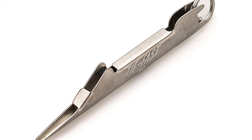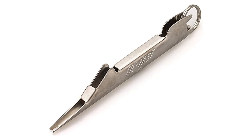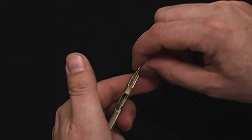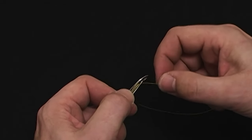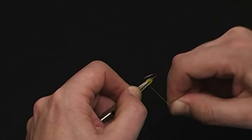In case you want to make use of this model, you should read the user manual that comes with it and ensure that you follow it to the letter. As a new way of ensuring that you get the best knots, this model also comes with an easy-to-rig design that will prevent any form of breakages.